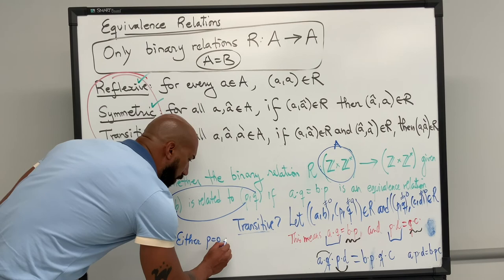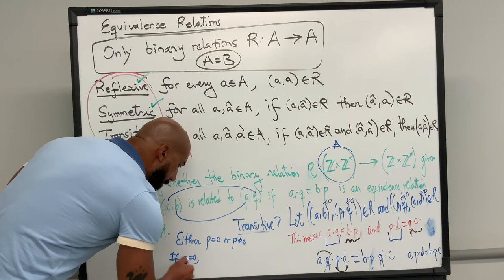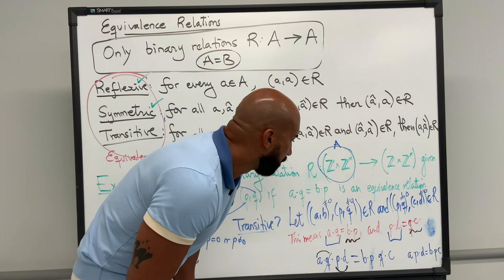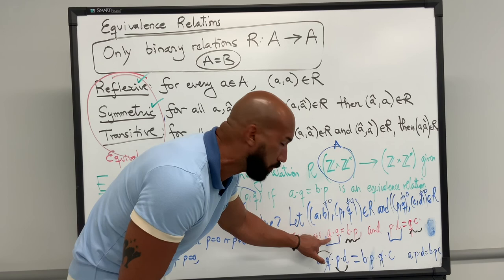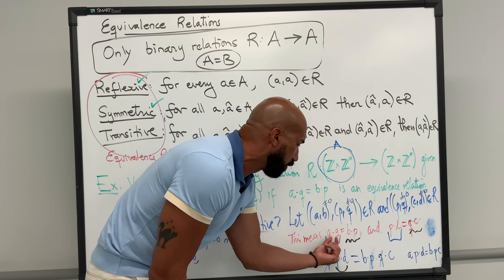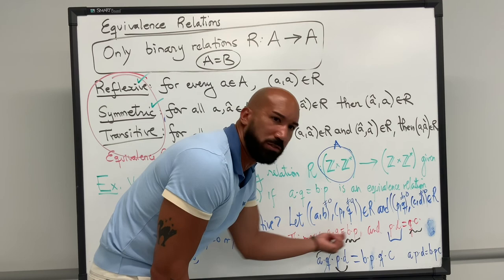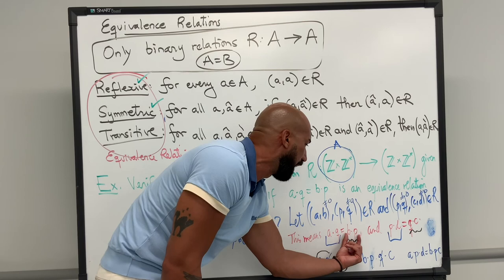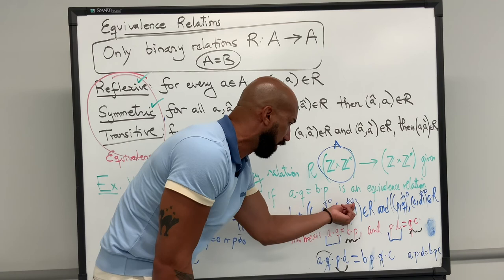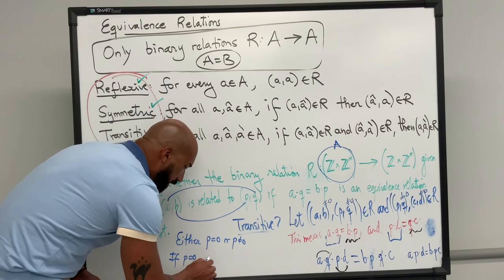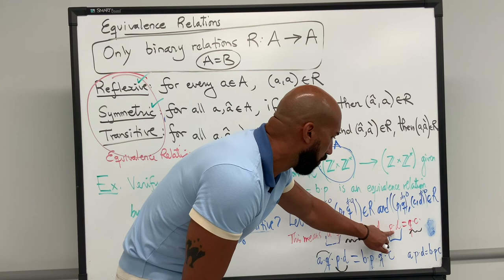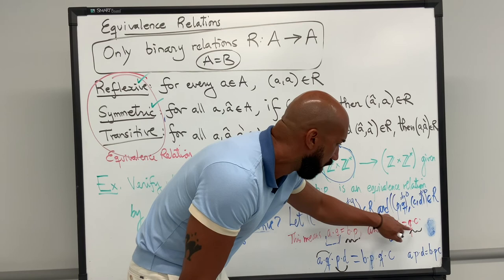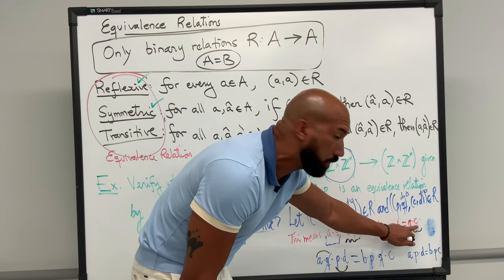If P is zero, since Q is different from zero, A must be zero, because otherwise A and Q would be different from zero, this product would be different from zero, but with P zero the other side is zero. In that case, this equality wouldn't be satisfied. So if P is zero, the right hand side is zero, we need this one zero, but Q is different from zero, so A must be zero. And also here, P is zero, this side is zero, we need this side zero as well, but Q cannot be zero, so C must be zero.